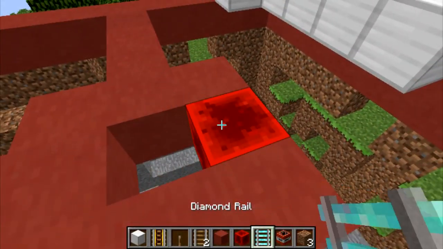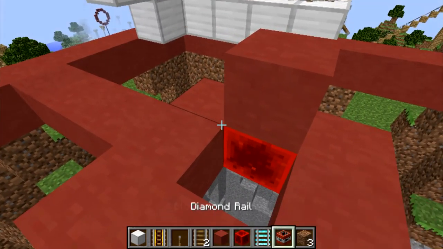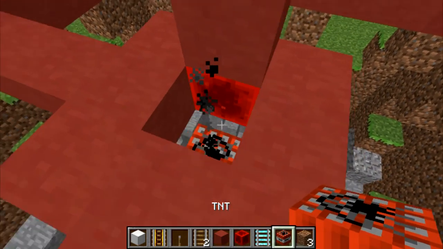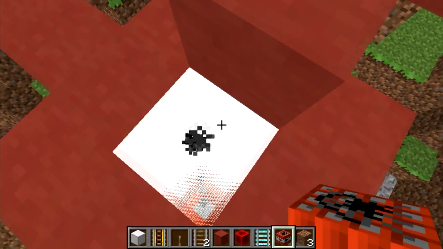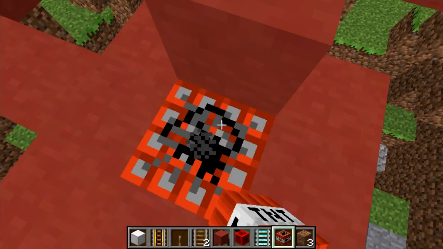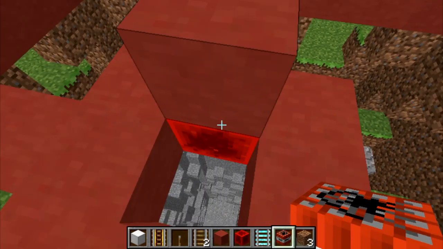I gotta be more careful with my clicking. Alright, so I'm gonna put that back down. I'm gonna put that right there so that I don't accidentally put it on top again. That would not be good. So let's see. This is kind of like drilling. This is kind of like we're drilling a big hole just with TNT.